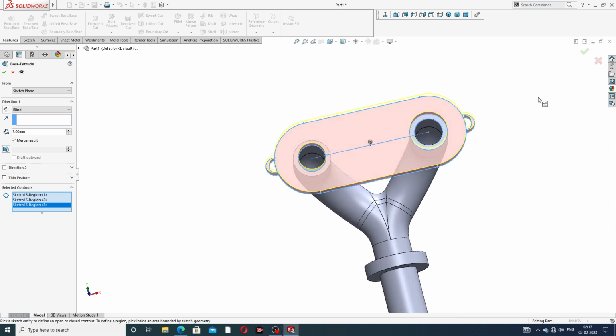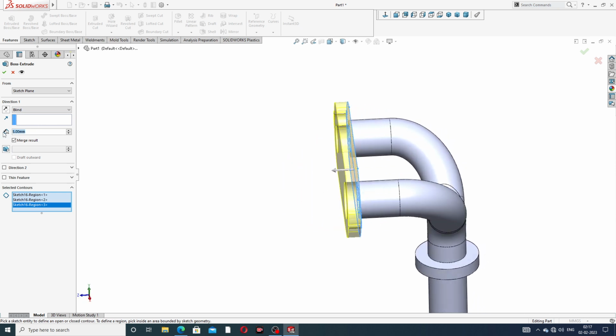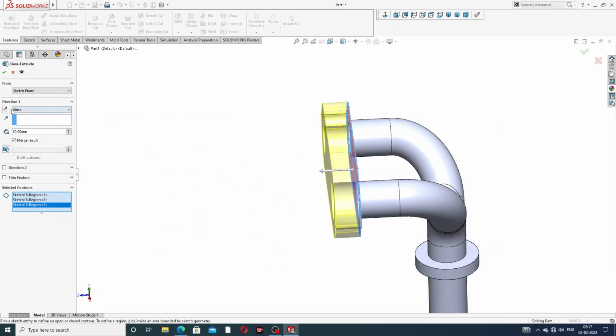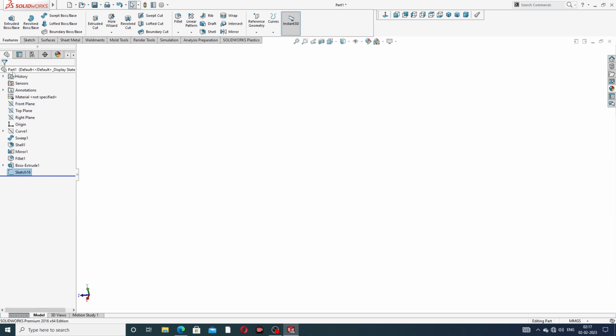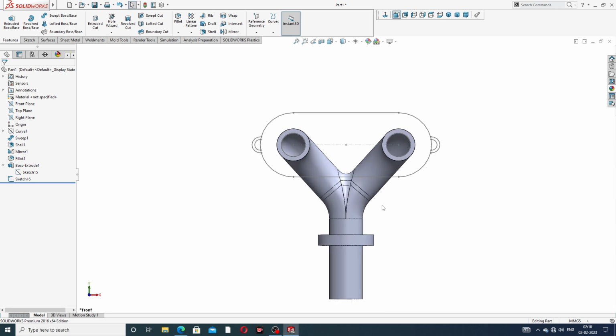Okay, and thickness is 10 millimeter, and thickness is all 10 millimeter. Okay, and direction is inward. Okay.